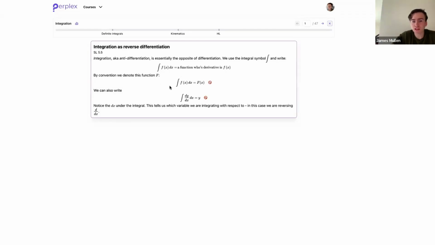And that, in particular means that if I take the integral of dy by dx, the derivative of y with respect to x, and I integrate that with respect to x, I get y. So this equation is what tells you that integration and differentiation are opposite procedures, all right? And you should notice this little dx under the integral. That tells us which variable we are integrating with respect to, okay? Now, at the standard level, it's always going to be dx. At the high level, we'll also see integrals that are in dy, okay?